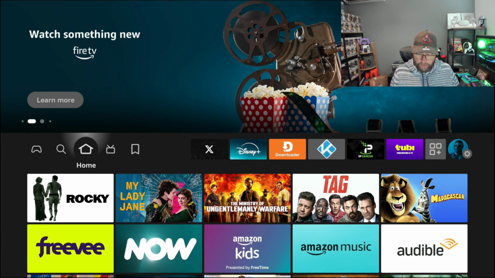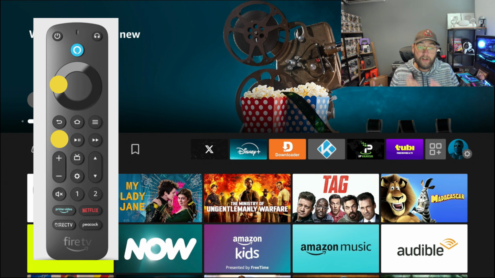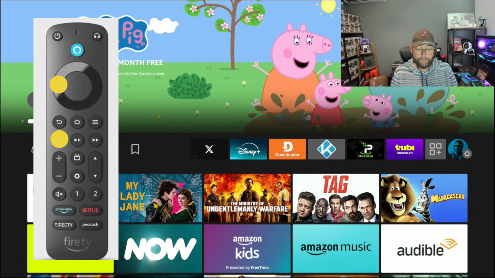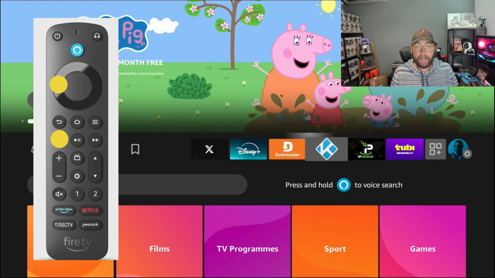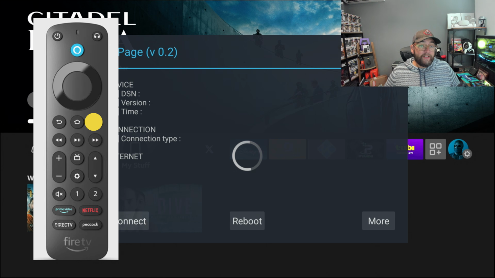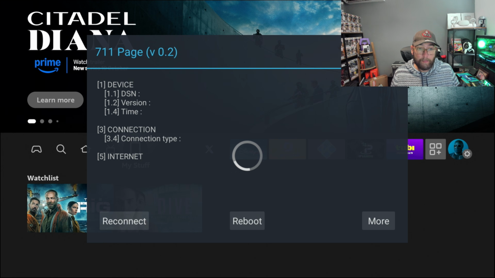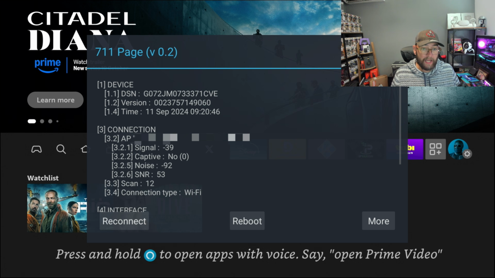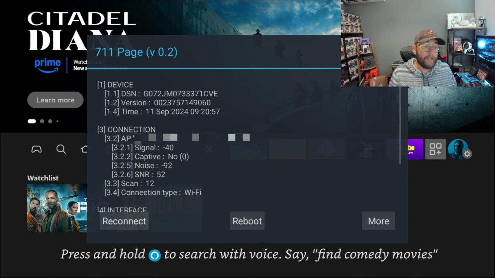So the first one we're going to show, you have to hold down the rewind button and the left button for about 5 seconds. You'll see it on screen as I do it. So you hold them down, and then after that, you have to quickly tap the menu button. This one is quite a fiddly one to get to come up, but it brings up lots of stuff regarding your internet connections, where you can even reboot your networks, and it tells you the noise which is in your network, your connection type, and can scan your device. So it's quite interesting to see how busy your internet is.